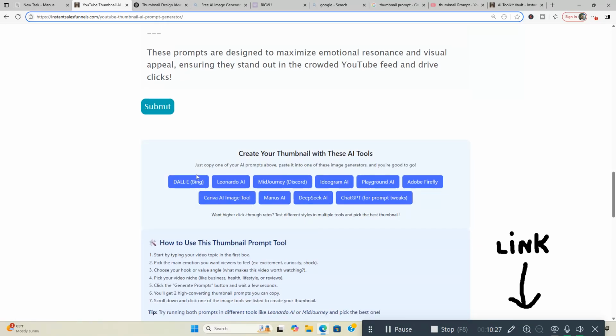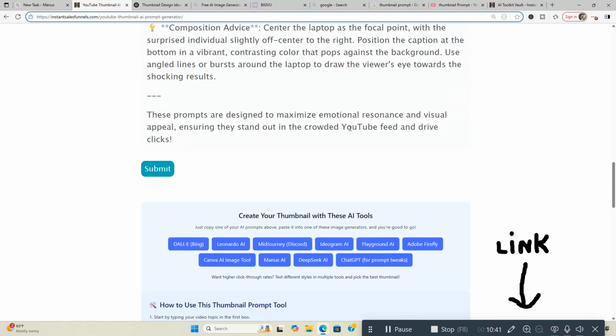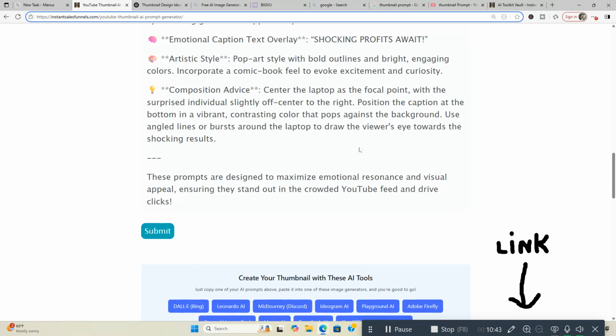You just got to click them, go over to whatever you use, and paste them in there, and it's going to create these thumbnails for you in literally seconds, saving you a lot of time and increasing your conversions, because they're all going to have great captions on them. And I also put into this prompt that it's got to be under 2 megabytes, so they should be good to go with YouTube most of the time. You know how DALL-E works sometimes, but most of the time it should be good to go.